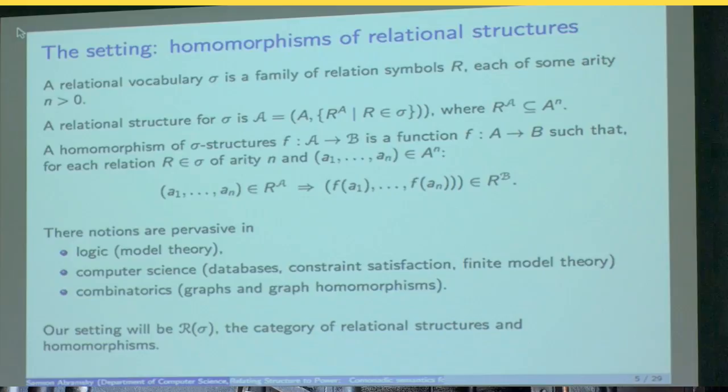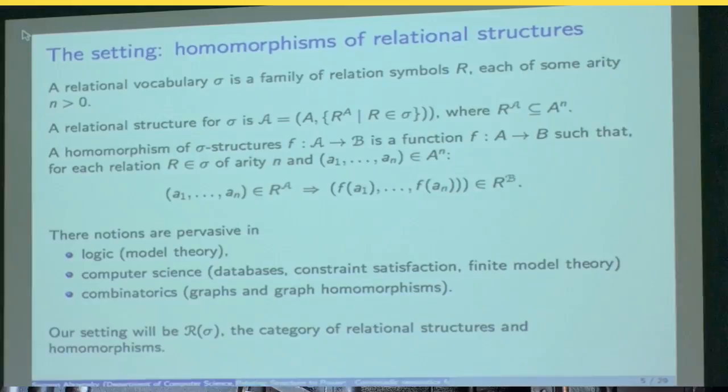If we're thinking of complexity theory, then we want a class, I mean, the class of things that satisfy the property of trying to decide would be a class of graphs that would be definable by some formula and some logic, typically. And then again, it would, that you would have, restrict attention to the finite. So this has become a big area of study within computer science.